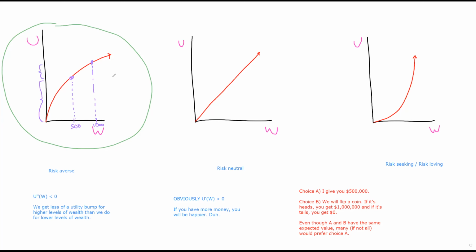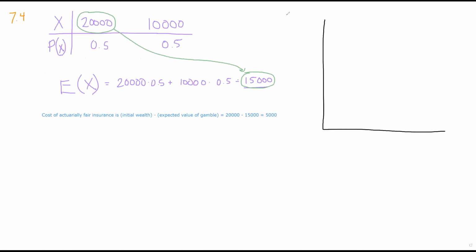We're going to be using this graph on the left to show why the person will prefer insurance over taking the gamble. So we'll do that over here. We were told, like I said initially, that the person who's making this decision is risk averse. So we're going to draw some sort of concave down utility curve. So here's wealth. Here's utility.